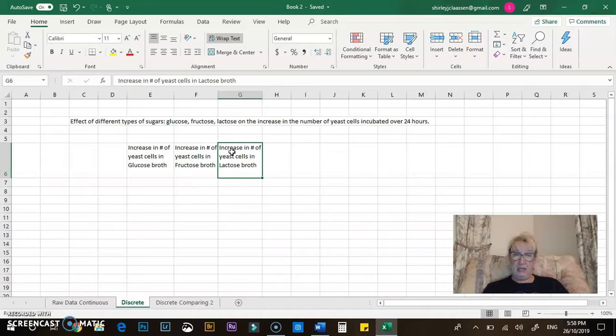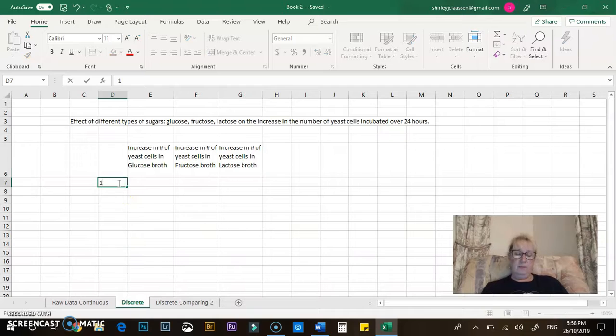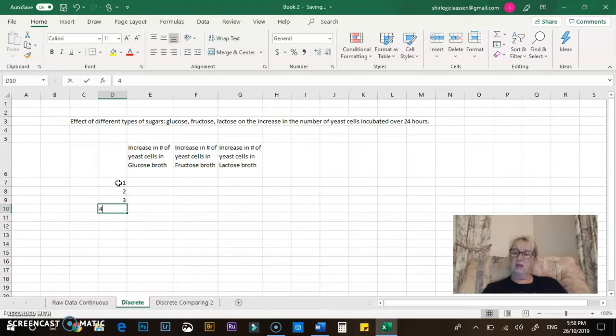Now, being a good student, I've decided that I need to have 5 samples. I seem to be picking on the number 5. No reason for that, except that I just don't want to try and do 10 because it's going to take too long. So the number of repeats is going to go down this column here. So repeat number 1, 2, 3, 4, 5. There we go. So those are my repeats.